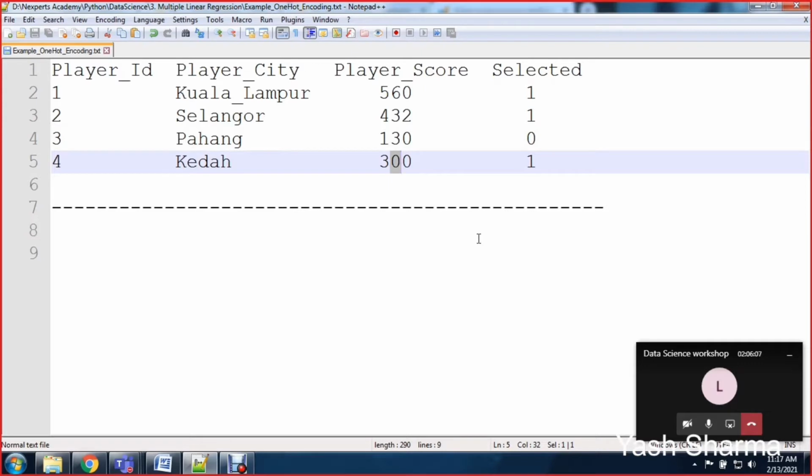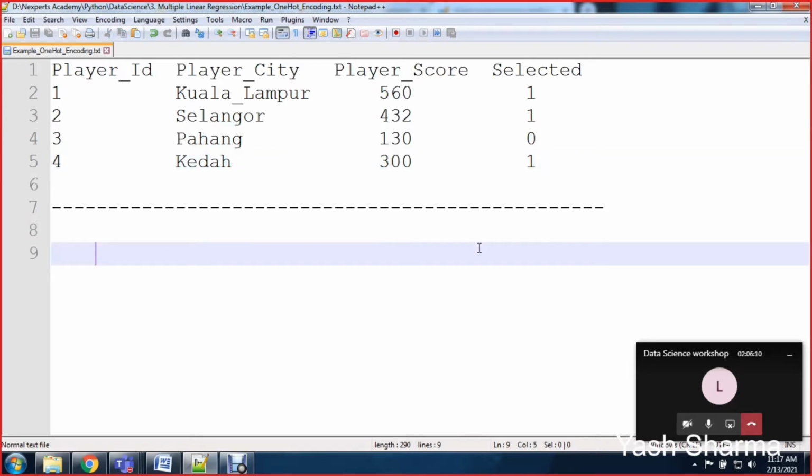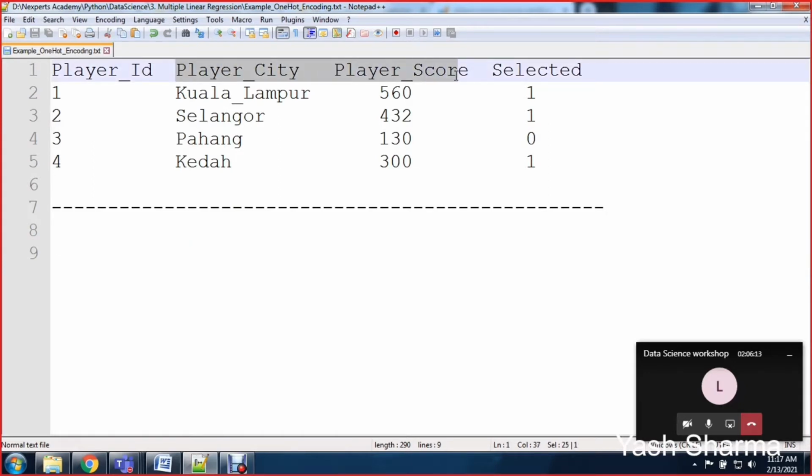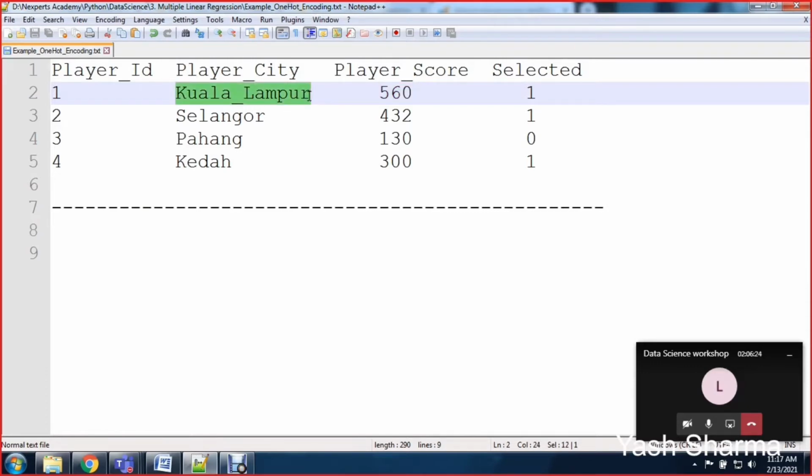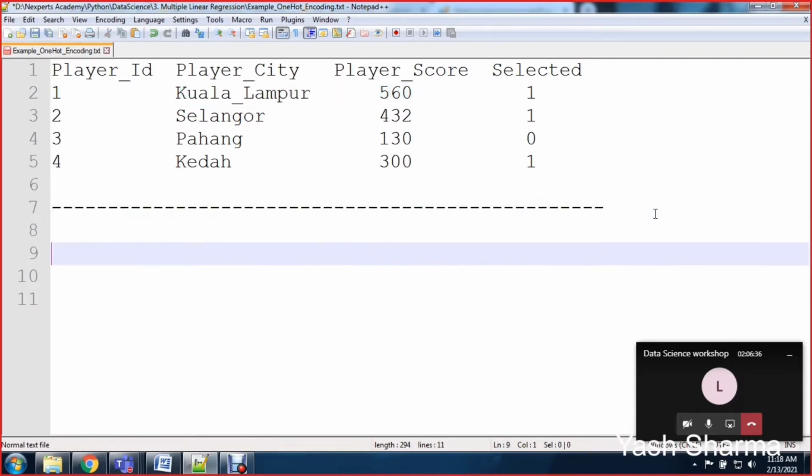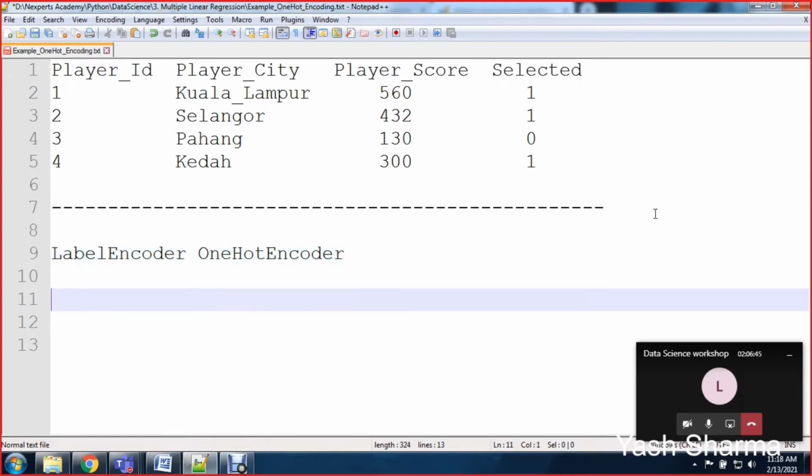Okay, so guys, suppose you are going to deal with this dataset, and in this dataset you can see that there are two independent variables and only one single dependent variable. This you don't need to worry about because it's already a numerical feature, but this is something you need to worry about because this categorical information you need to convert into numbers. In order to convert this categorical information into numbers, we are using this label encoder and one hot encoder. We are going to make use of these two, the label encoder and also this one hot encoder.